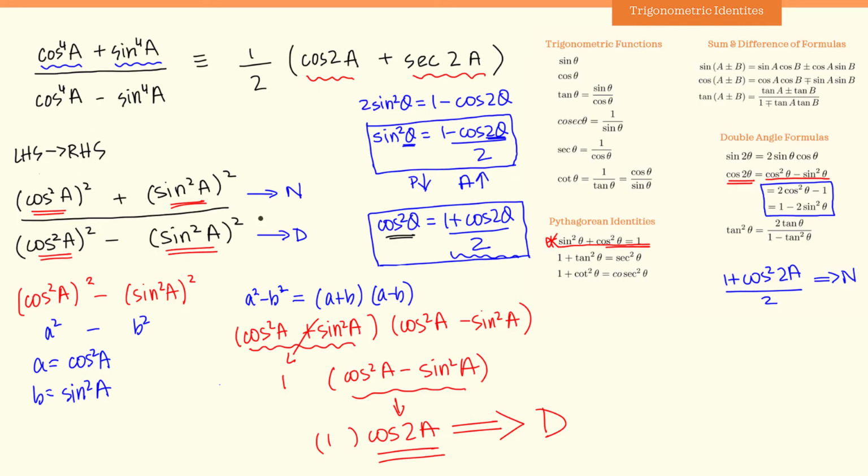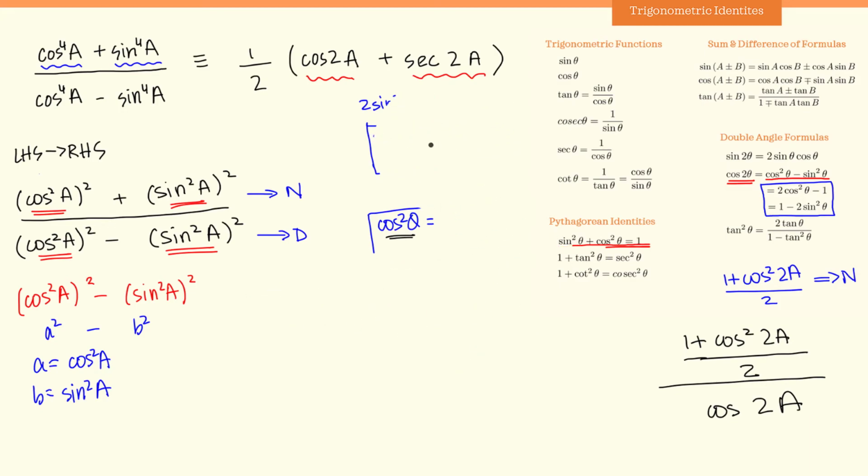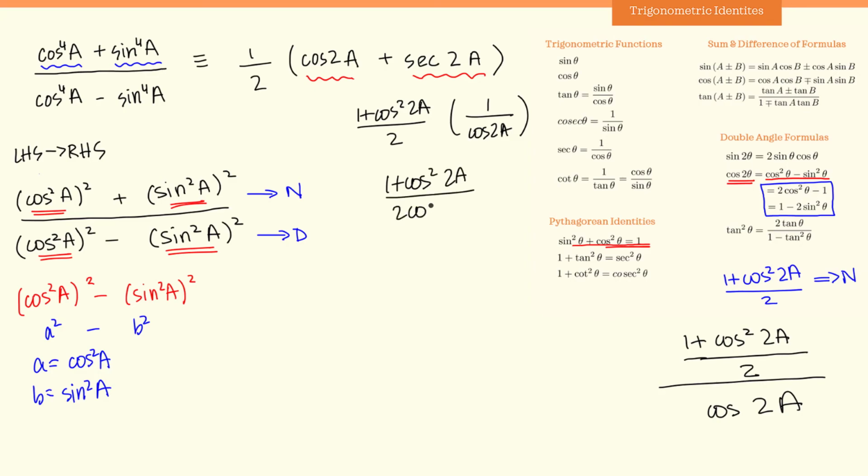So now I'll write my numerator, which was simplified into this. I'll write this again in my fraction form, numerator upon denominator. Numerator was simplified into 1 plus cosine squared of 2a divided by 2, and my denominator is cosine of 2a. And now I need to simplify this further so that I can show this in this form on the right hand side. So if I make some space again, this fraction is the same as saying 1 plus cosine square of 2a divided by 2 times 1 upon cosine of 2a. And when this 2 gets multiplied by this cosine 2a, this becomes 1 plus cosine square of 2a divided by 2 cosine of 2a.